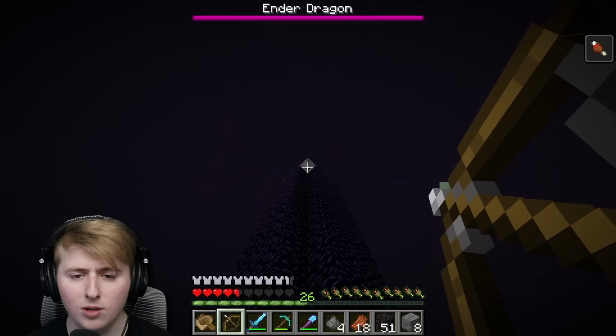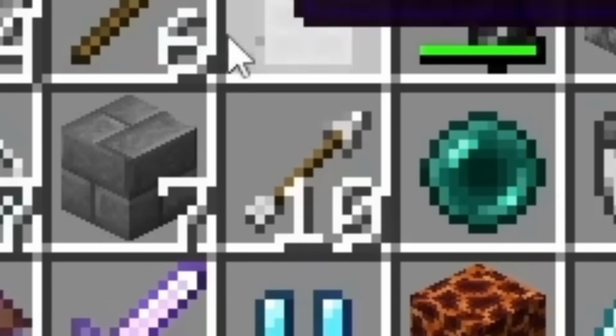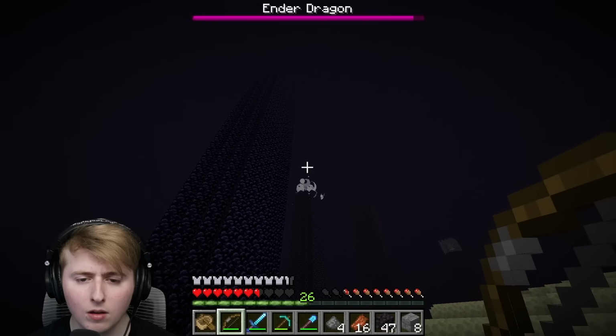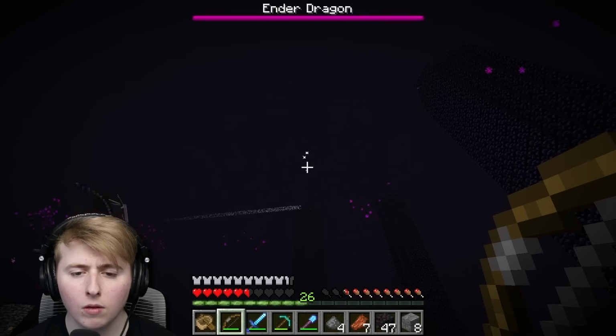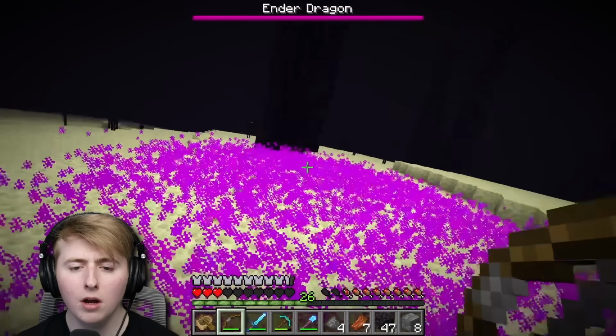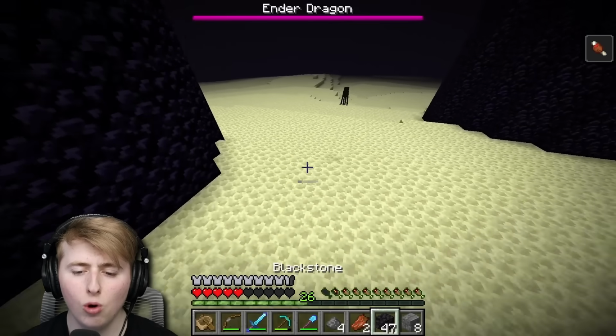Okay, let's see if we can snipe this one right here. Oh, yeah. I don't have unlimited arrows, so I got to be careful here. Boom, you're done. Oh, come on. What happened? I hit him. No, it's happening. No, I'm dead. But I got two rotten flesh left.